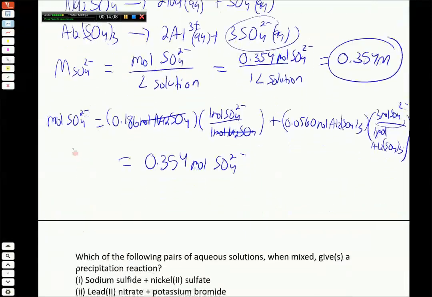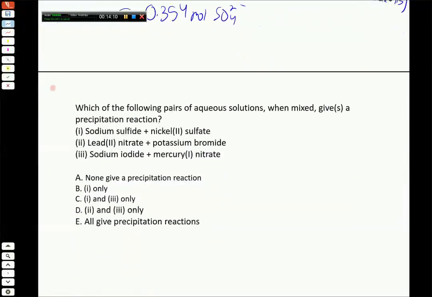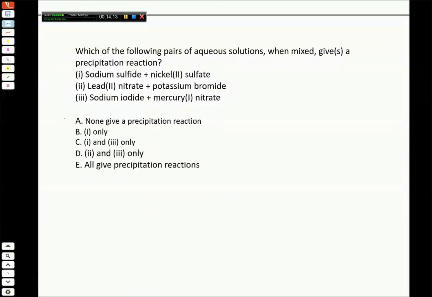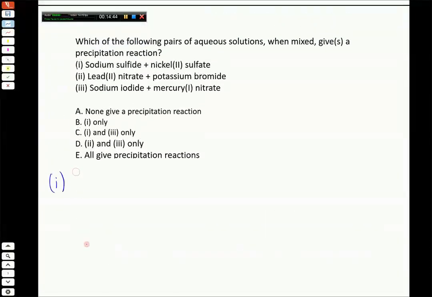Alright, so those first 3 problems all dealt with the same concept. The next one here deals with precipitation, which is a possible outcome when you mix together 2 solutions of ionic compounds. So in order to think about precipitation, what we need to think about is whether the compounds that formed are going to be soluble or insoluble. So here we have 3 possibilities, and we just have to think about when the ions exchange with themselves. So this is sometimes called a double displacement reaction. We check whether the products that form are soluble or insoluble.